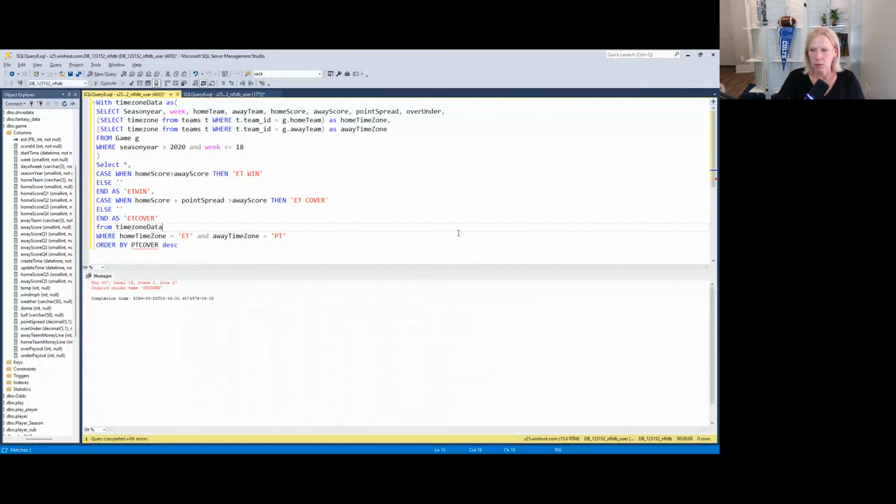So we have only 19 times did the Eastern team cover of the 56 games. That's just 34% of the games that they covered. This is an advantage the other way around.